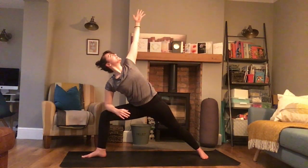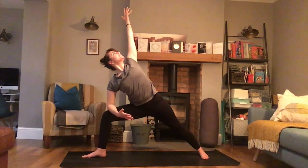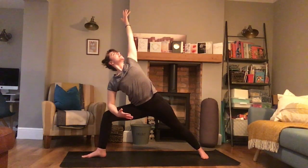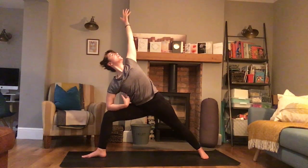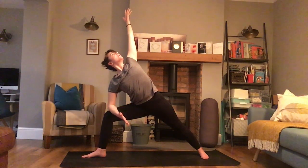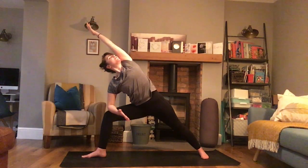and as you exhale, bring the right elbow to the right knee and start to reach the left arm up towards the ceiling. So we'll stay there reaching up towards the ceiling and take a moment to just lift through the right side of the body, so the lower side of the body, and then we keep that good strong alignment and then reach the left arm towards the front of the room.